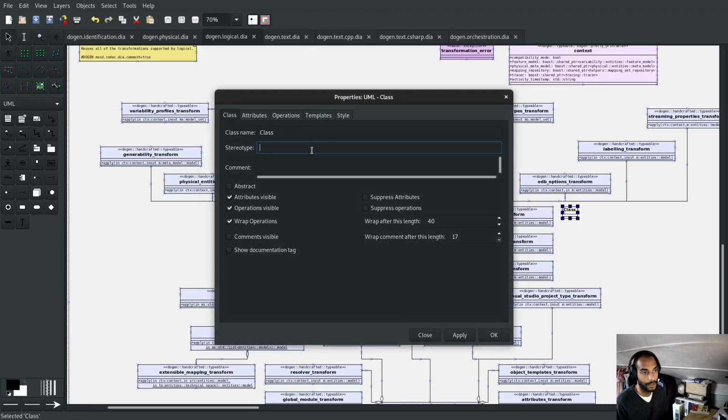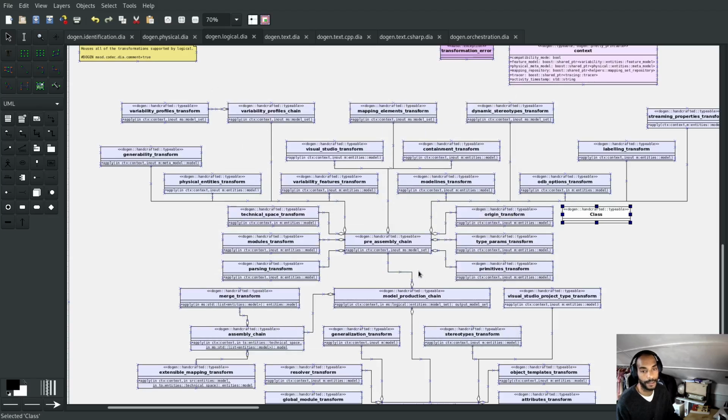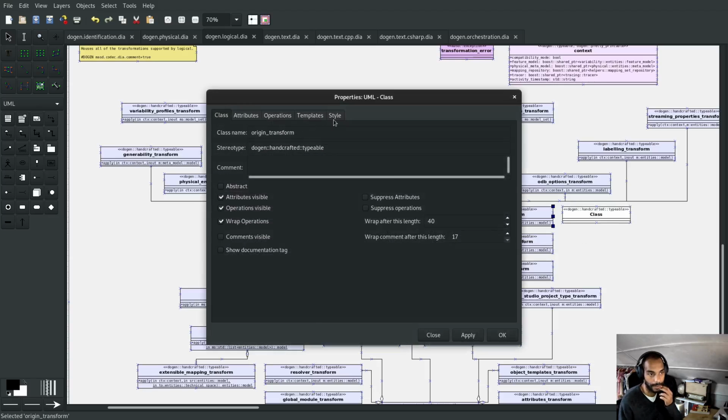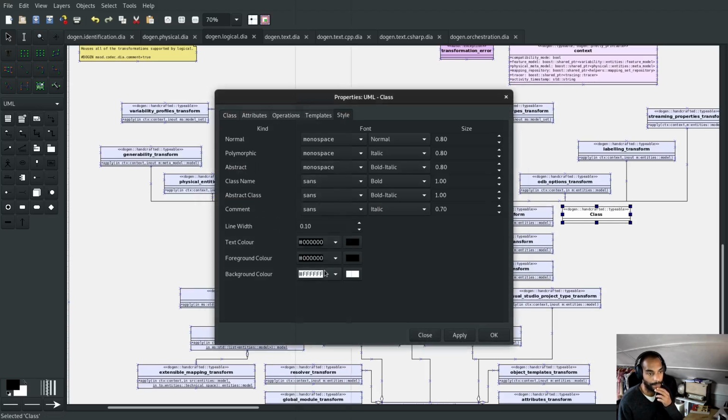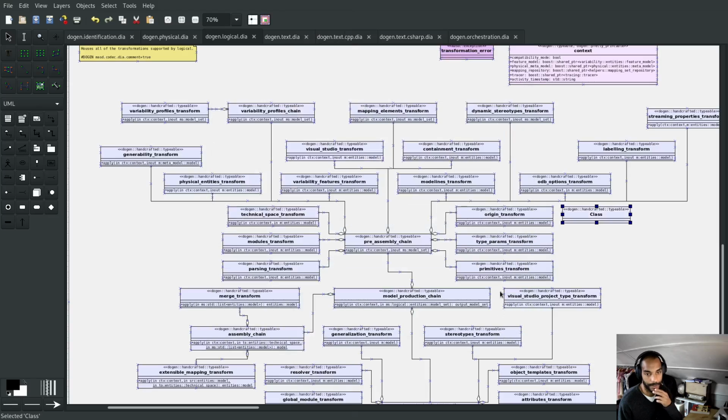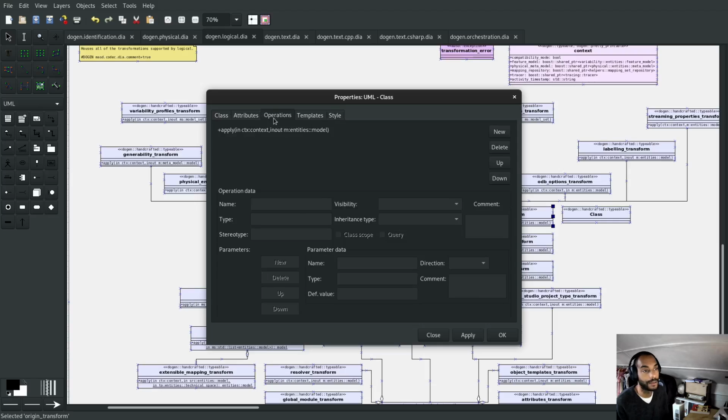Now, I'm not entirely sure what to call this transform. I mean, I could call it technical space properties, or certainly can't be called aspect properties, given that this has nothing to do with aspects, I don't think. Yet another experiment we must have done in the past that didn't quite finish the way we'd expect.